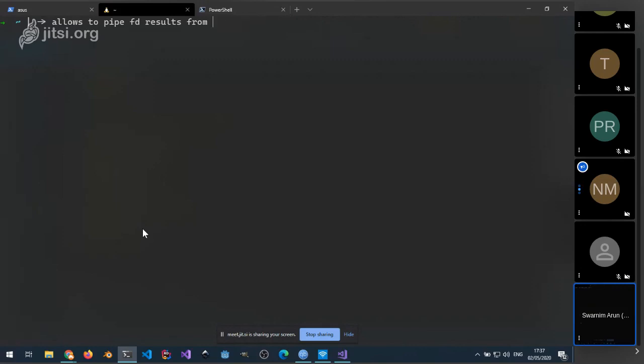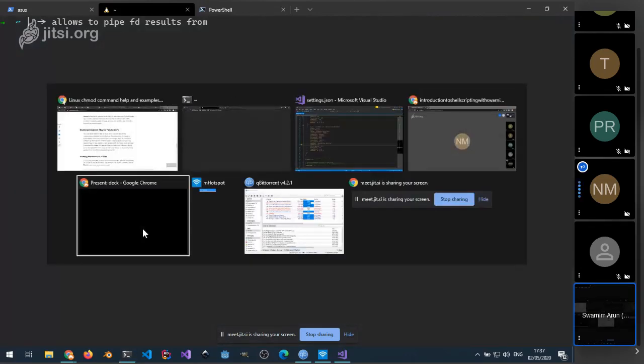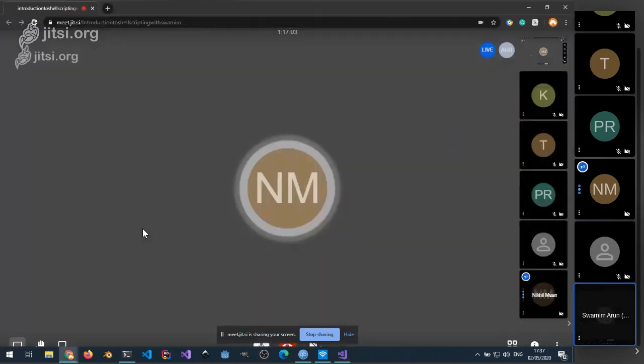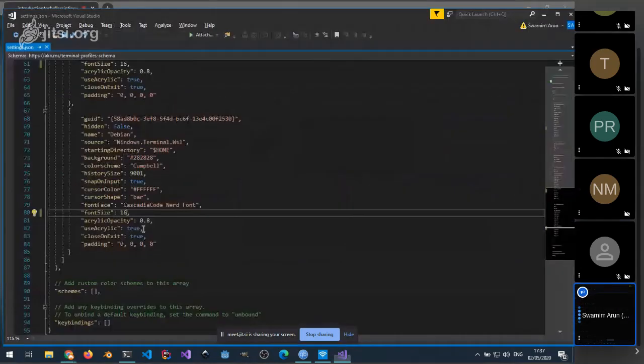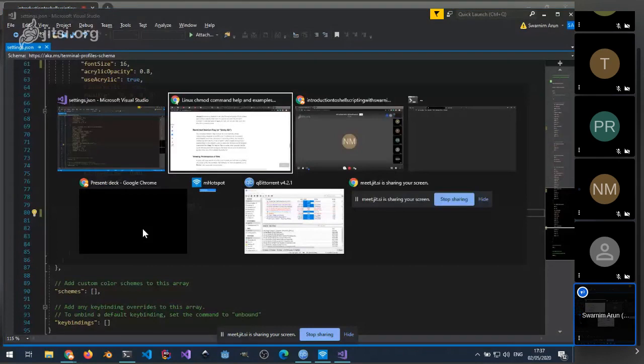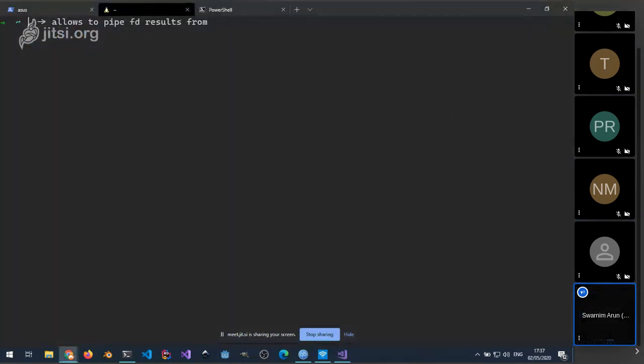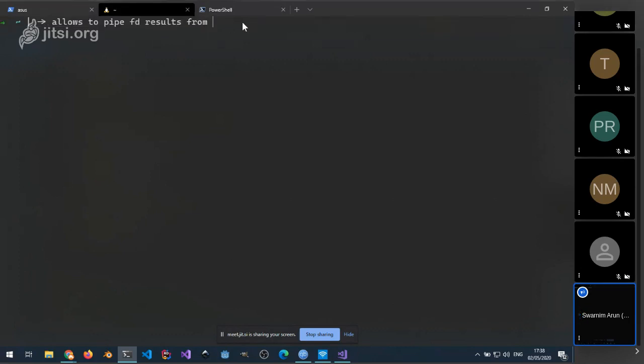Someone's asking you to repeat what 0 refers to in the chmod command. 0 means, let me just confirm it myself. 0 means that it has no permissions, from what I remember. Just check it. 0 means no permissions. 1 means execute. 2 means write. 4 means read. So let me just write it out here.